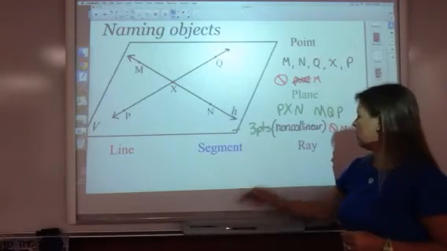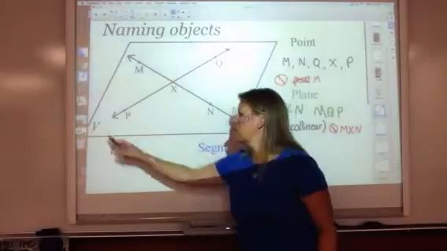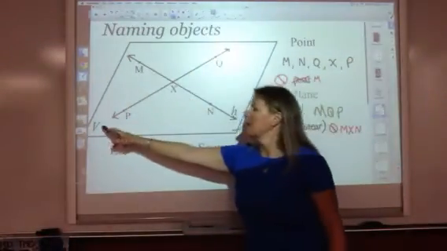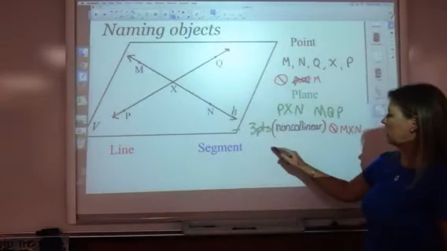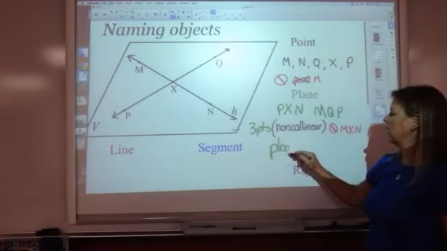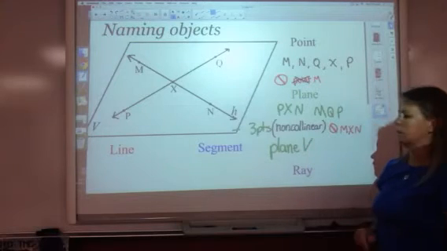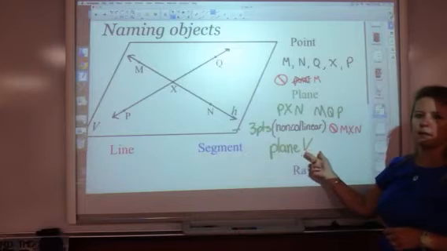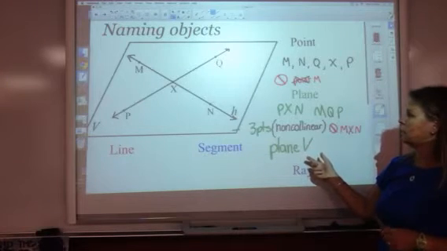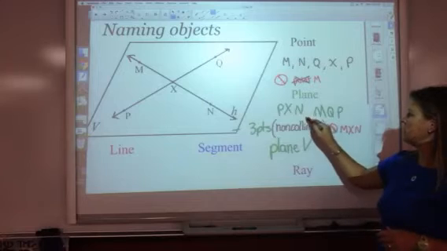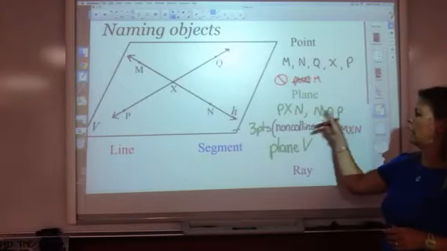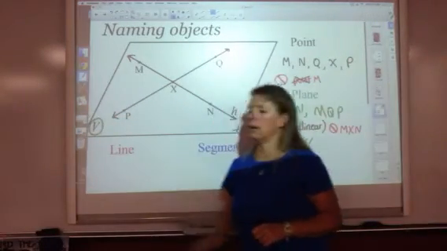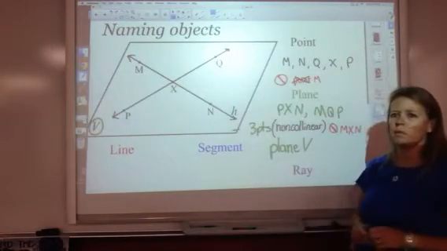One more way of naming a plane, we have this little V in the corner. You are allowed to name it if there is an italicized letter in the corner. You can call it plane V. And the reason why I wrote "plane" in front of it is because otherwise you're going to think it's a point if it's just a capital letter. So for a plane, use 3 points that are not collinear, or name it by its corner. Two options.